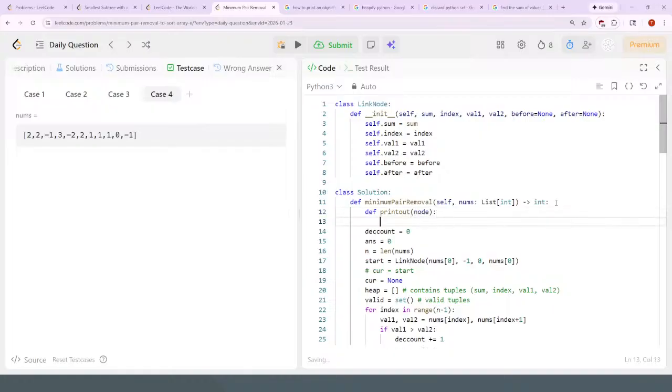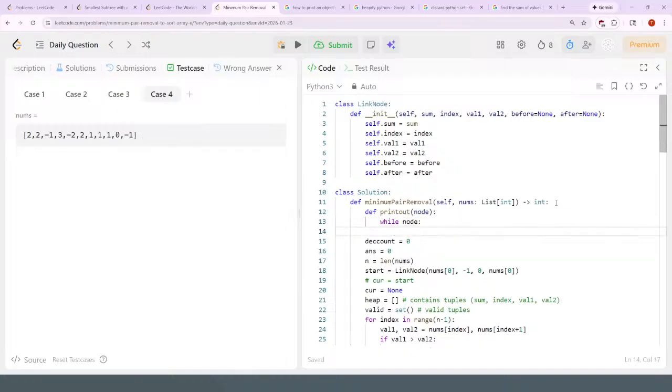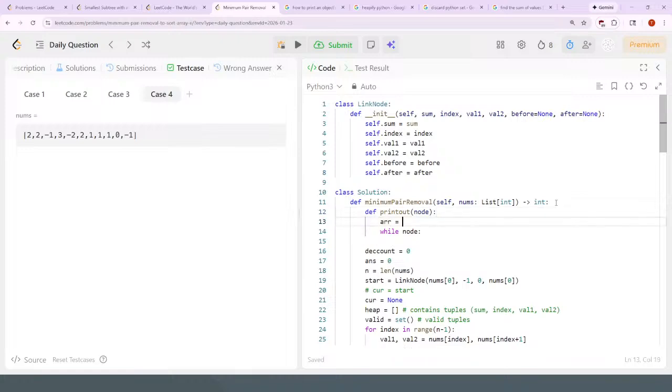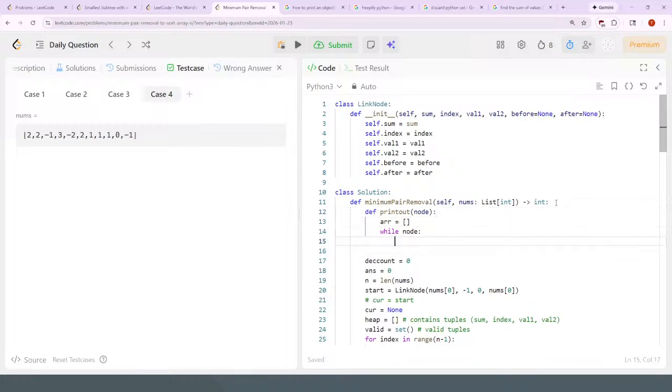And then while node, let's do, how do I print on the same line? I guess I just make an array. Array append this node dot sum. Is it node dot sum or node dot val? I guess I actually want node dot value.